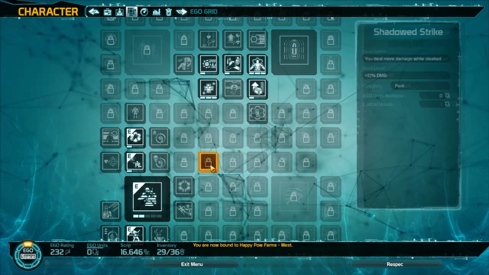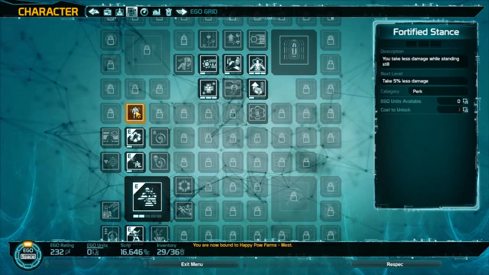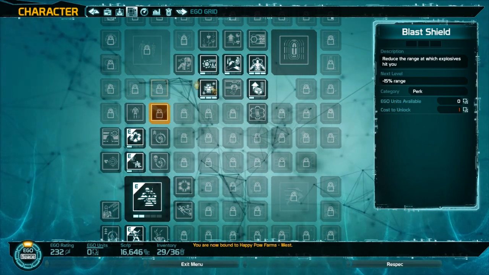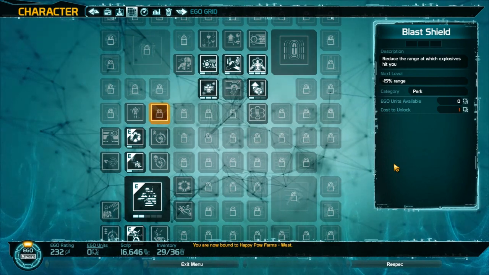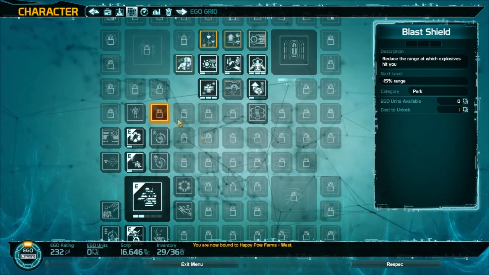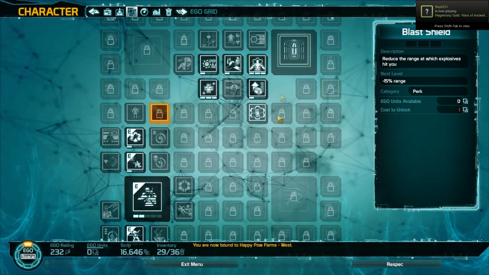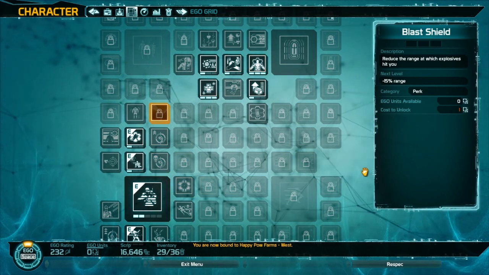And then there's a couple other ones as well. Here's one where you take less damage when you're standing still. Here's one that reduces the range at which explosives hit you. So if you start stacking a lot of these defensive ones up, they're going to greatly help in PvP. And that's why, if you get into PvP early without taking this into account, you may say, hey, how come I hit that guy 3 times, and he turned around and shot me once and I died? Well, this is probably why, because this guy has these items spec'd and you don't.